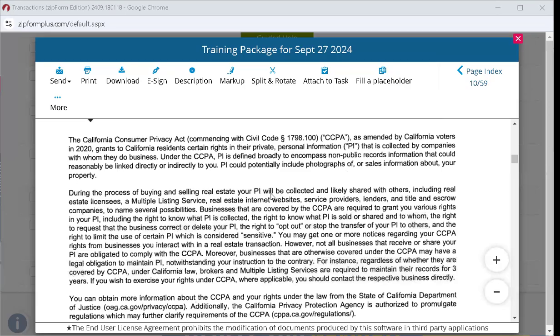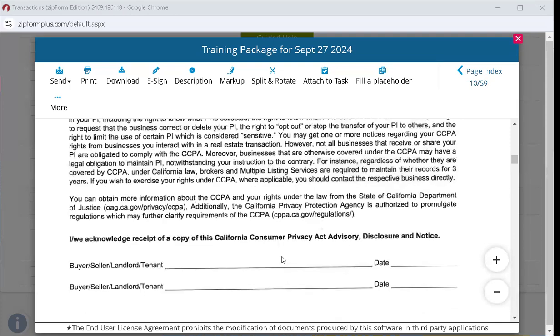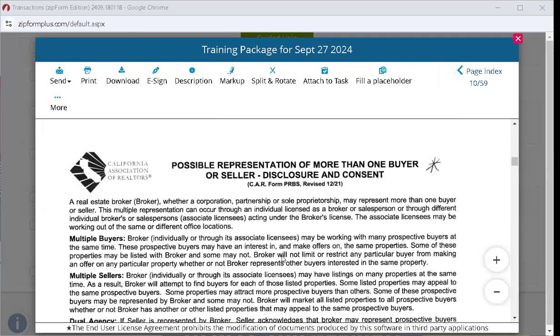This is telling them that the information is collected and may be shared with others. They also have some government regulation sites that they can look at that are outlined down here. So on any deal, including the leases, this will populate. Make sure you're getting it signed.